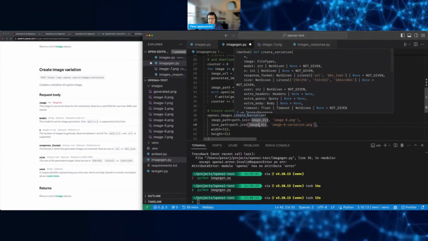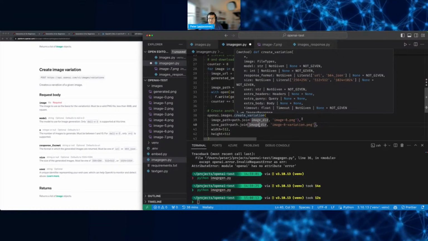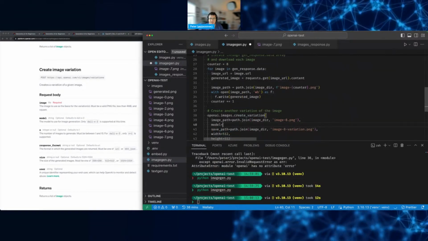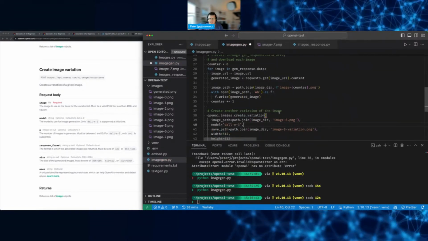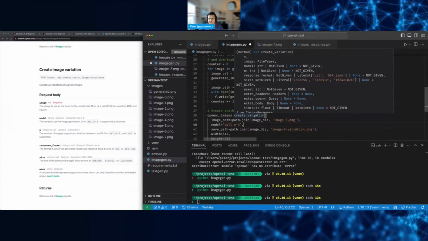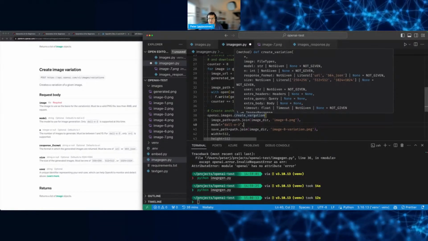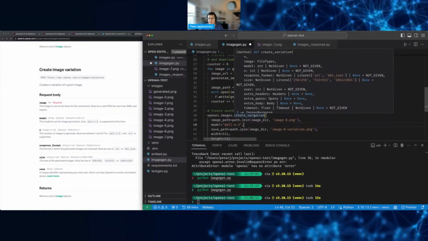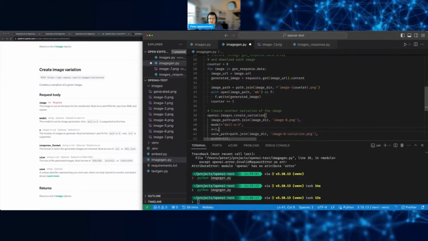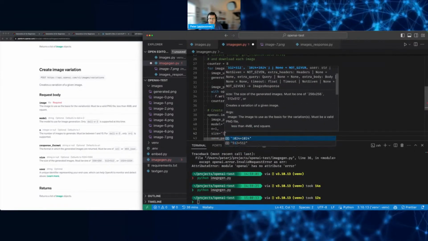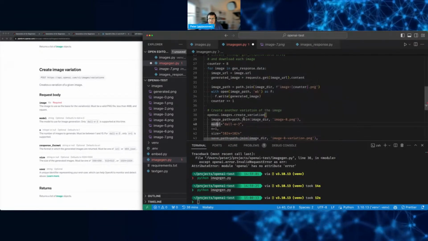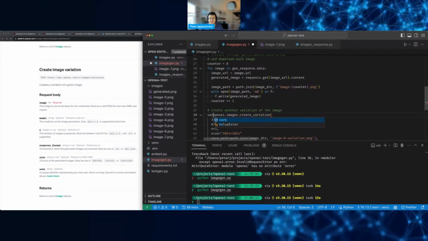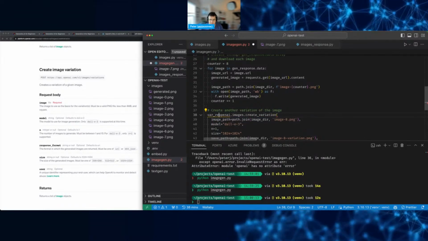And then we're going to save. Is this correct? Image? No, it's not. So this is correct, and then we'll say model is dall-e-3, and n will have to be 1, right? And size will be the same. So n equals 1, and size will be this. And then we'll say variation response.